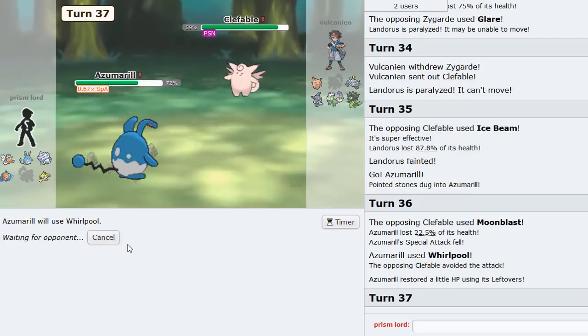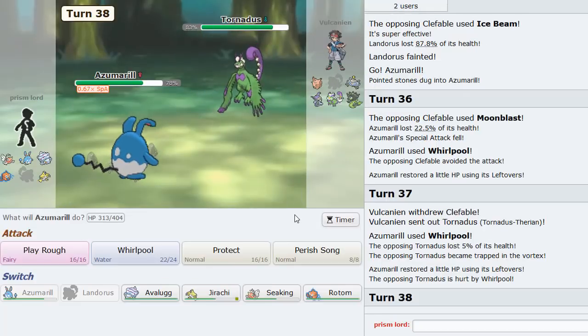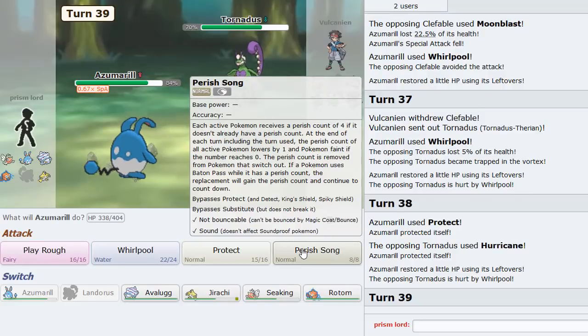Ah, nice. This Clefable would have been gone too. This guy's getting so lucky. I mean, I did too, I guess, with the Landorus, but that's what we want to see though. We want to see Seaking put in work. This is exactly what we want to see. So we did trap this thing at least.